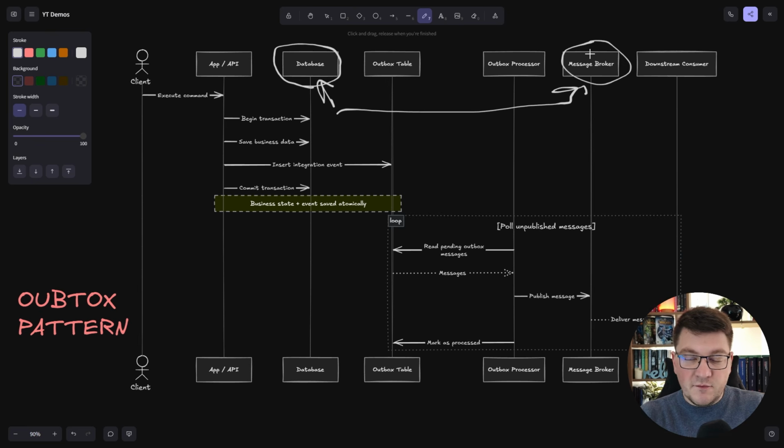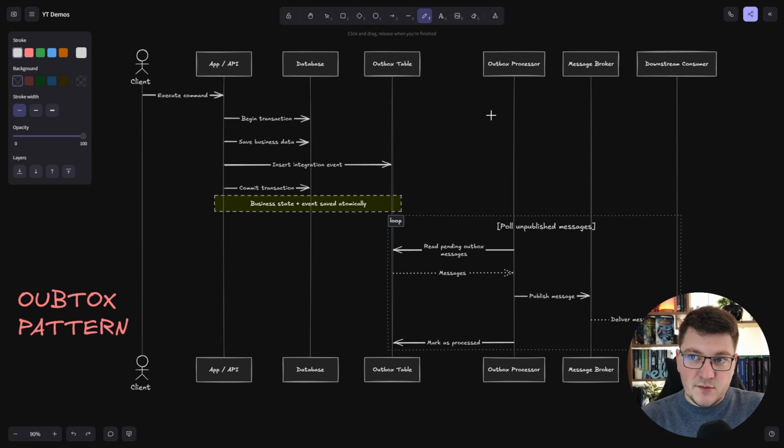You want to write something to both systems, and you can't do this in an atomic way. This means either both operations will succeed or both of them will fail, and when everything is atomic, you can't end up in an in-between state where, let's say, the first operation succeeds but the second one fails. So that's the general problem we are trying to solve. I've talked about this a couple of times on this channel already, so I expect that some of you already know what problems this solves.